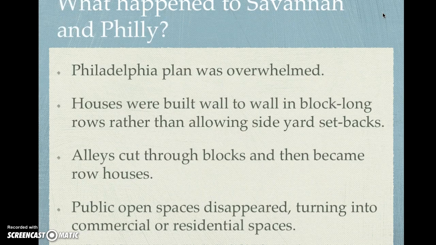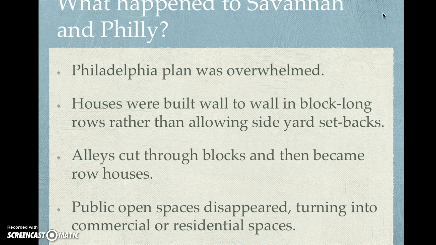So what happened to Savannah and Philadelphia? You already saw what happened to Savannah, because the map I gave you was like the tourist map you could still get today. The historic district in Savannah still looks pretty much the same. I mean, it's touristy now, but it still looks the same in terms of design, the way that James Oglethorpe laid it out.